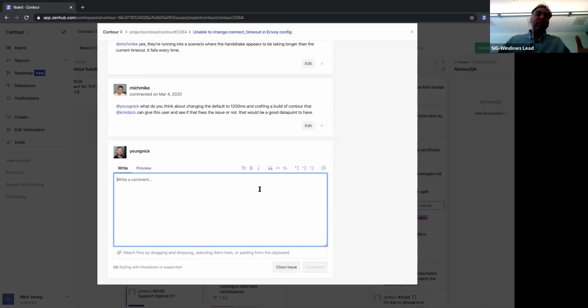I mean, it is conceivable there are some environments that are slower, either because of network pipe and not being there. There's latency. We don't know how everything is configured. And one of the things that I always wanted to avoid is that it's good to have sensible defaults, but allow them to be configured because we can't be experts in every single environment configuration out there. Now, I understand that this timeout cannot be too huge because there are certain things that are going to break or it's going to mask real issues. Understandable. But Envoy already did not make this a hard-coded value. It's a configurable option for a reason.